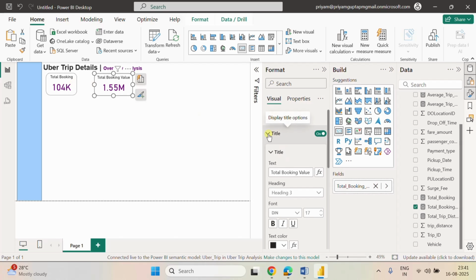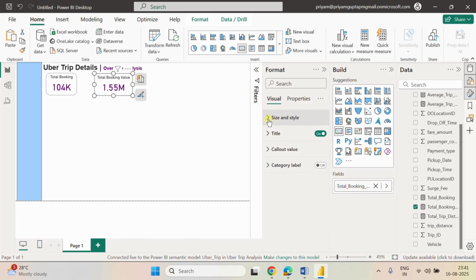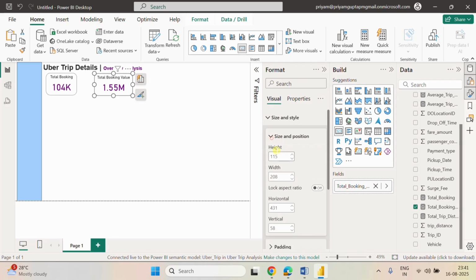Keep the height and width the same for all the visuals. Height is 115 and width is 205.